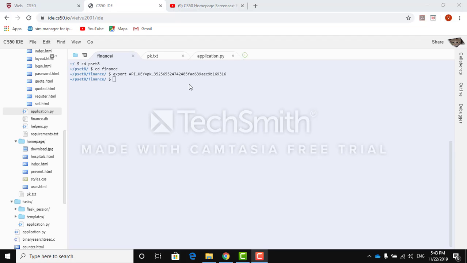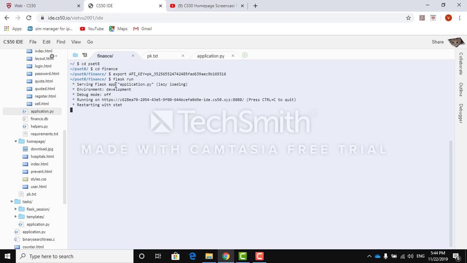Before I introduce everyone to my code, let's outline the steps. So I will open the layout of my website and then we will look a little bit at the code and then we'll go back to test out the features of the website. Alright, so let's do a Flask run. This will take us to our website.